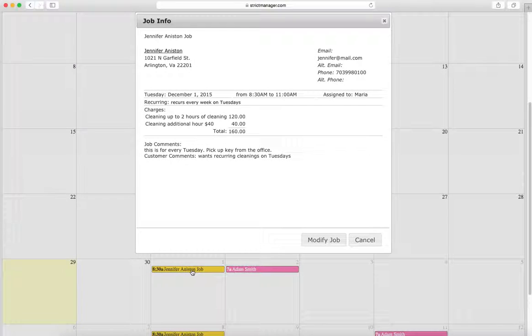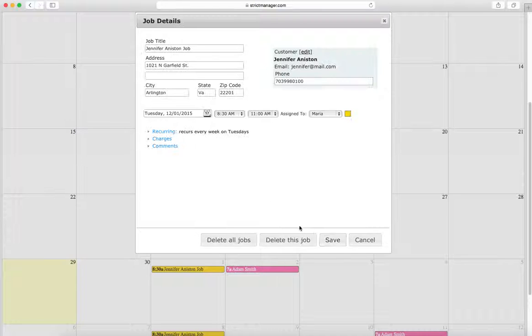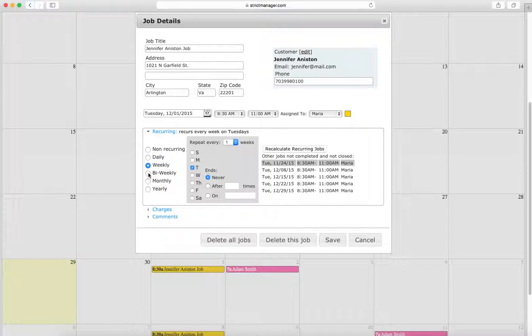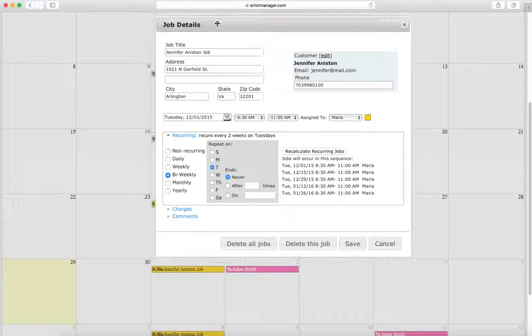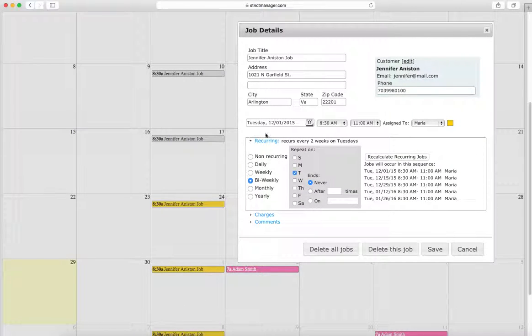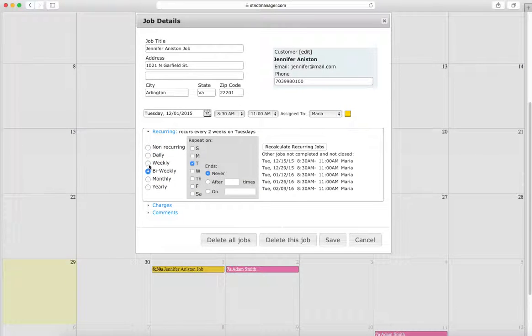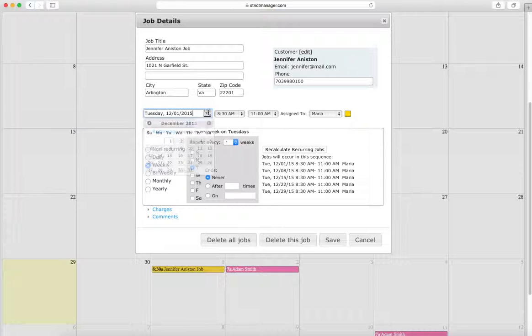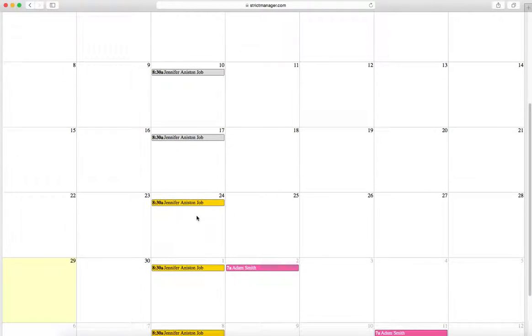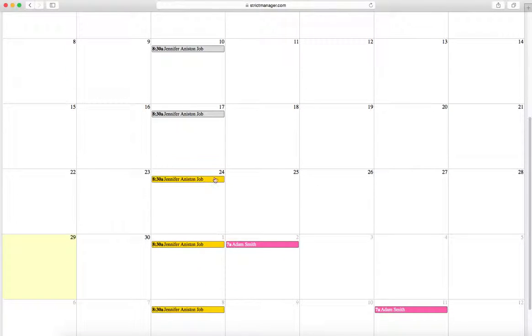Otherwise, if you click here to start the pattern from this point and recalculate bi-weekly, since we clicked on December 1st, it will start recalculating from this date and the previous job disappears. Let's restore and recalculate from the 24th. It's very important for us to save the 24th so we don't lose that job once we recalculate the pattern.